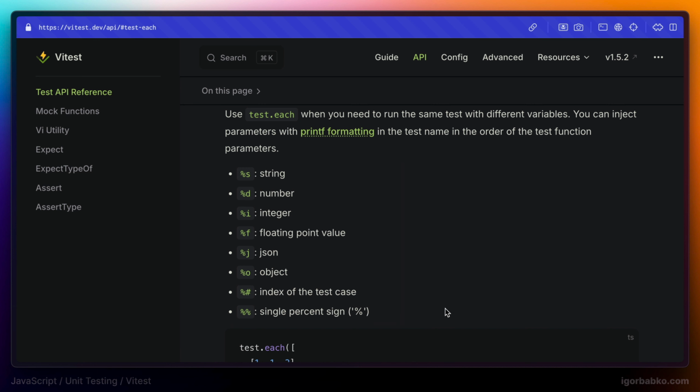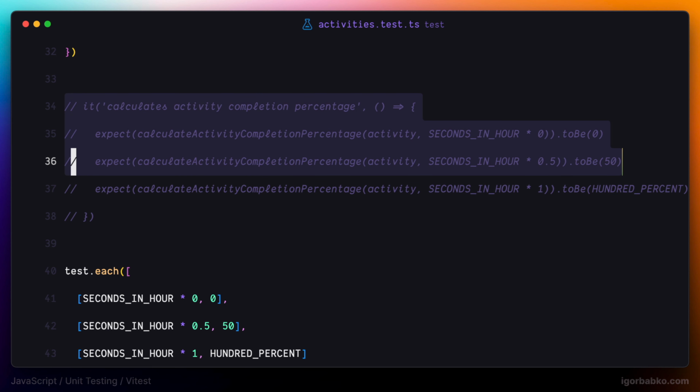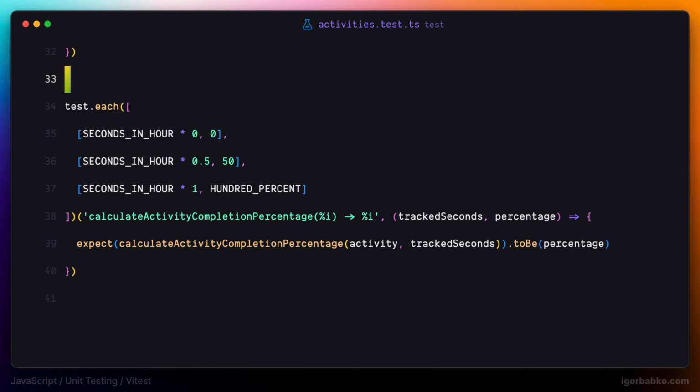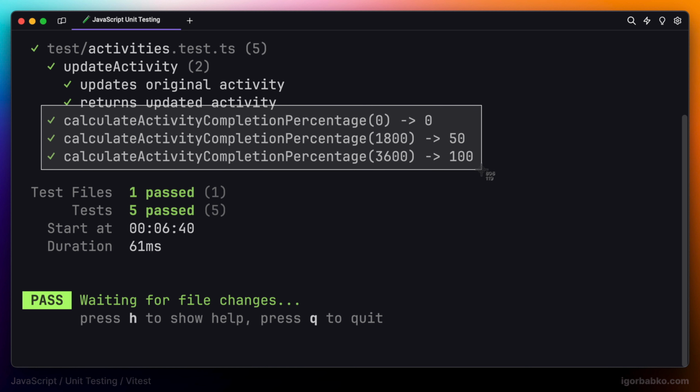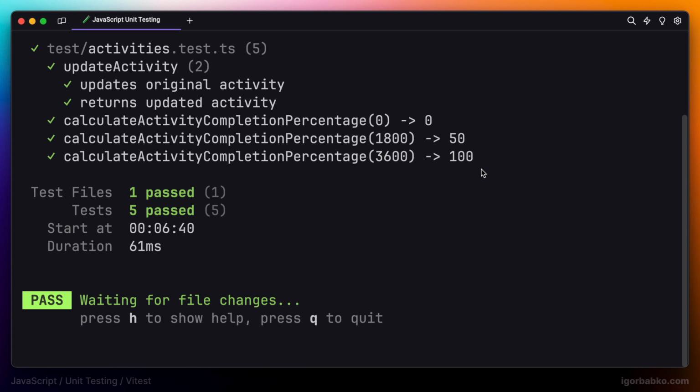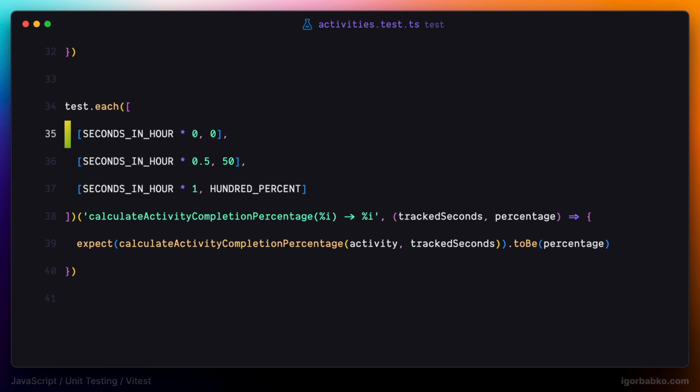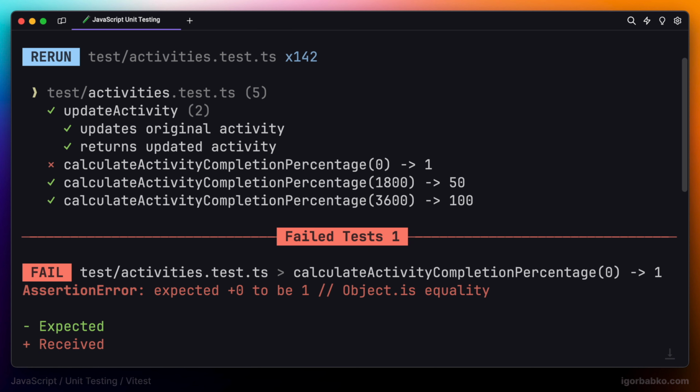So after doing all this, we can remove the previous implementation of this test and take a look at the test results. So these 3 calls correspond to the last test that we have just refactored. We're clearly seeing what data we were passing to each calculateActivityCompletionPercentage call and what return value we were expecting. And in the case of any regression, for example, if we change the value of one element of the first array, it is going to cause the first test for this group to fail. This way in test results we're clearly seeing which call exactly has failed.